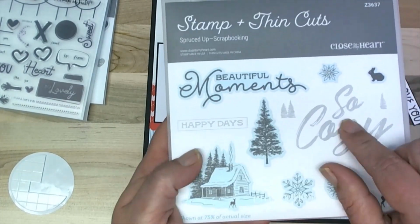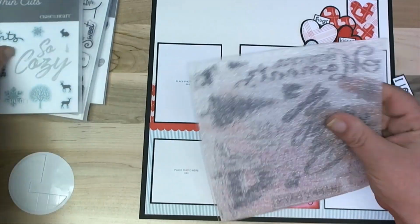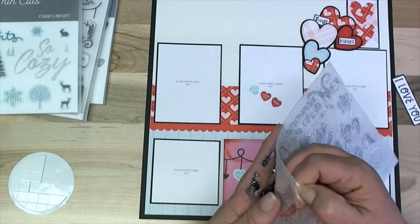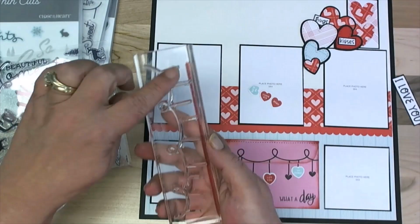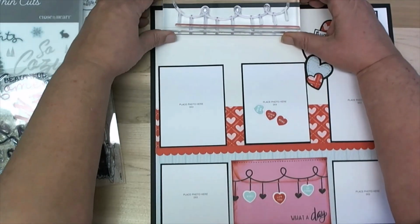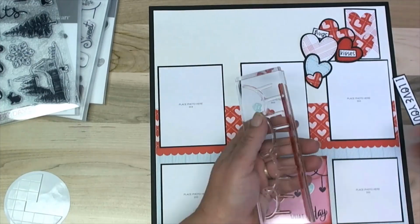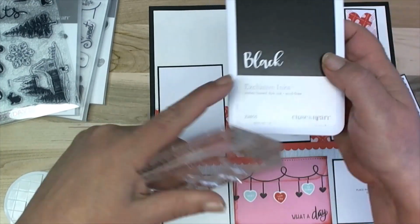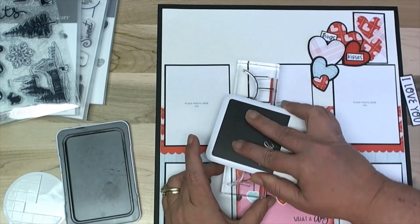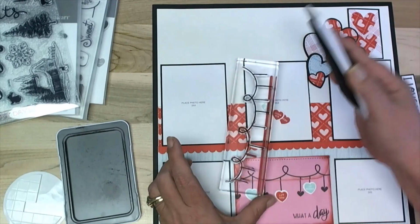And I grabbed the Spruced Up scrapbooking stamp set, and I decided to use Beautiful Moments for the title of my layout. But I want to use the loop-de-loop first and have the words Beautiful Moments look like they're dangling from those threads. So I grabbed the black ink in a 2 by 6.5 inch block, and I just inked that up. I was going to use red, and I thought, no, I'm going to stick with the black.